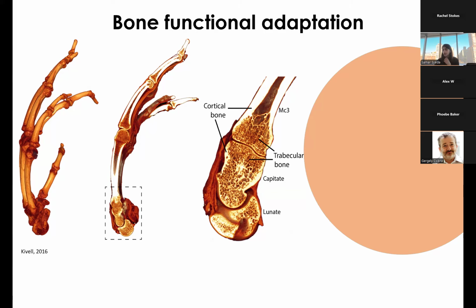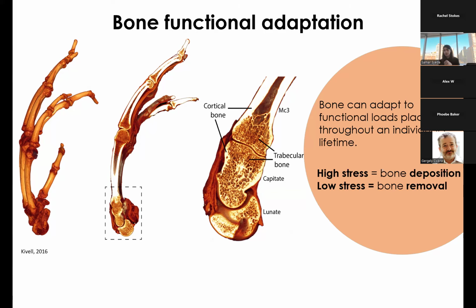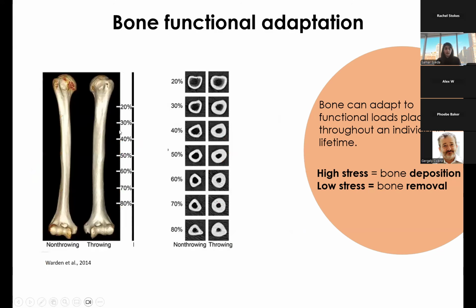Both trabecular and cortical bone have been shown to adapt to loads placed on them throughout life, a concept known as bone functional adaptation, which essentially states that areas that are highly loaded in a skeleton, undergoing high loading consistently and constantly, experience bone deposition, so there's more bone there, while areas that aren't being as stressed, aren't being as used consistently, undergo bone loss. And an example to show that is this. This is a humerus of the same individual.